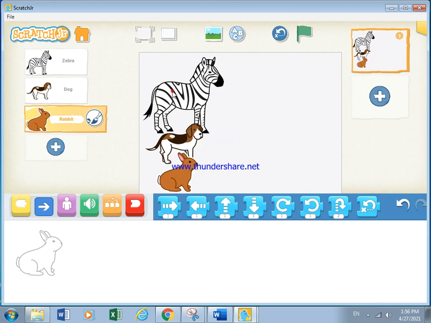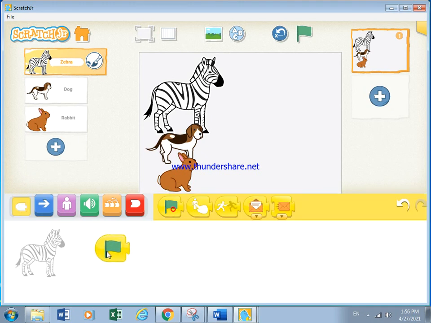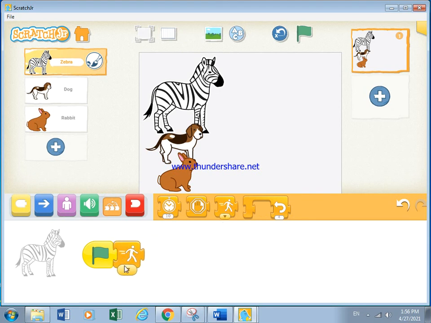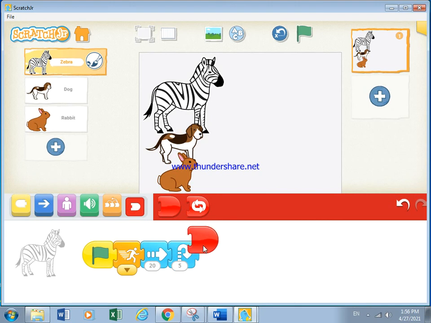Now first, when you click here the zebra, you go for this one, and after that it will be in fast speed. How many steps will it go? 20 steps. After finishing, jump 5 times and end.